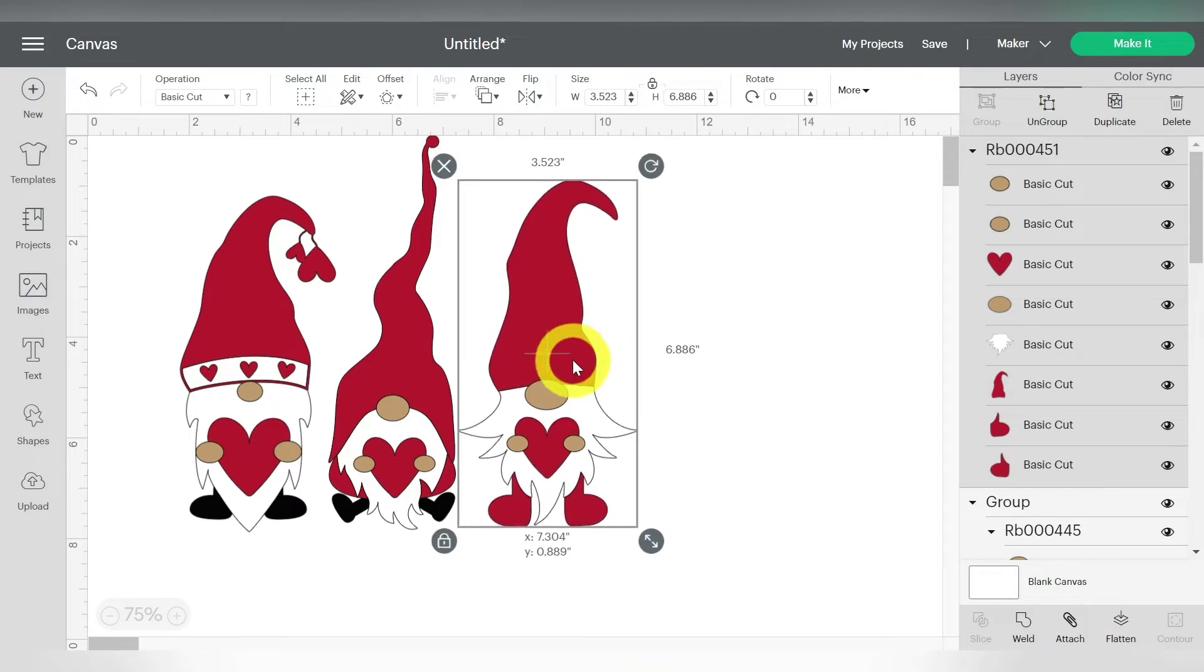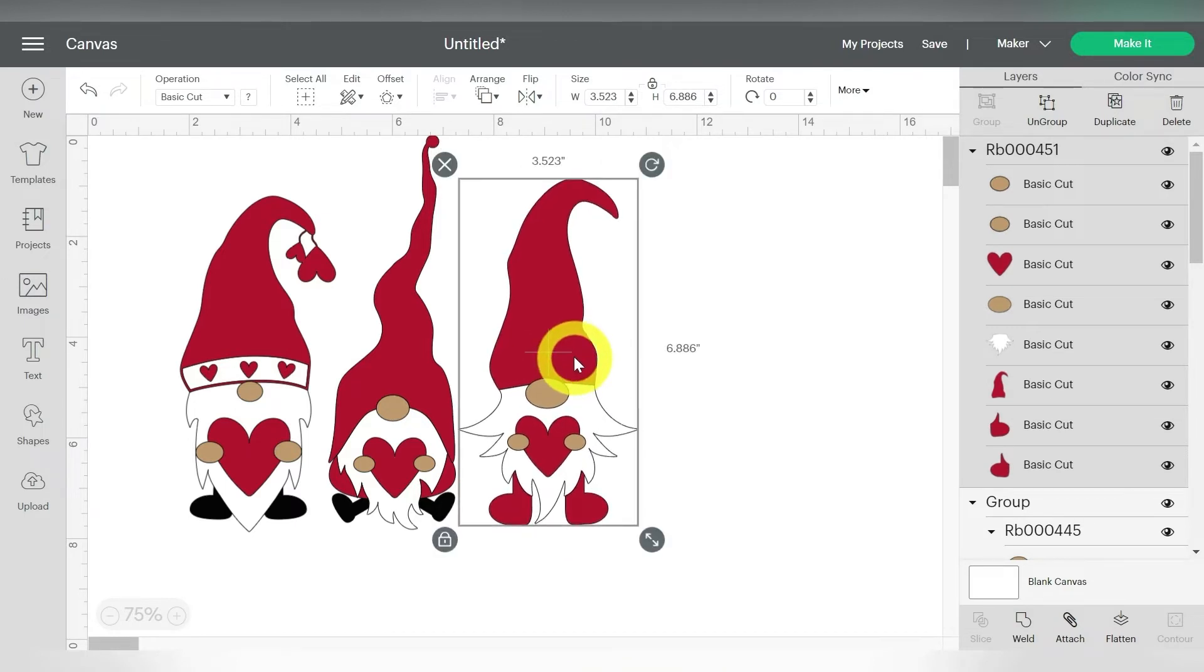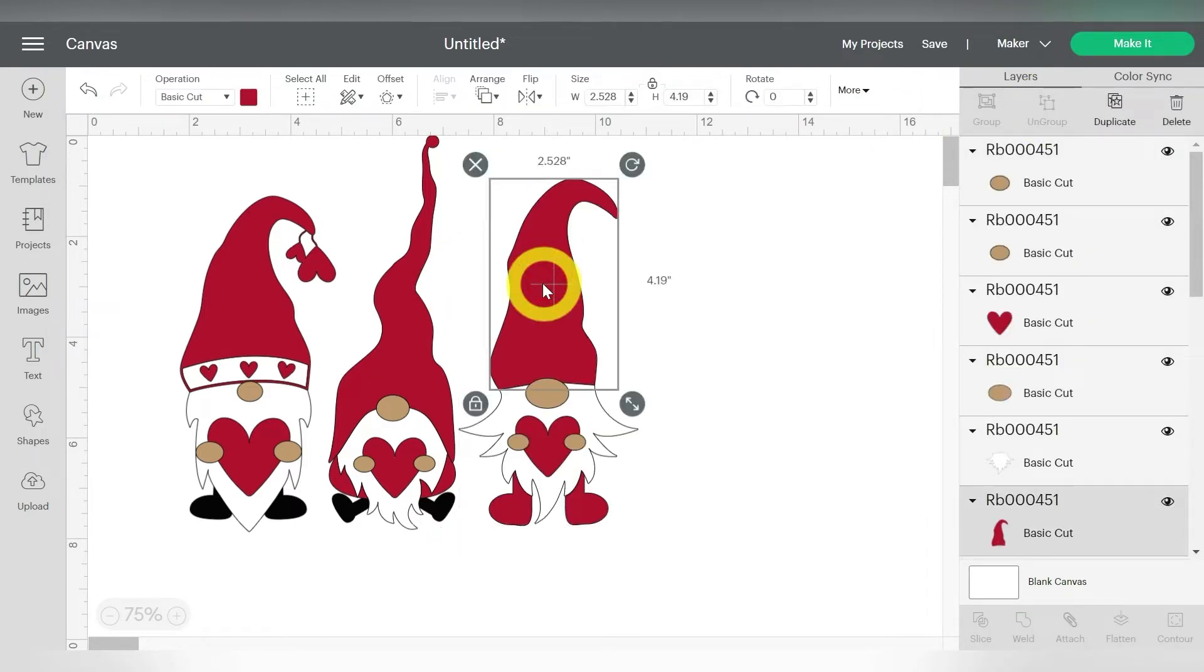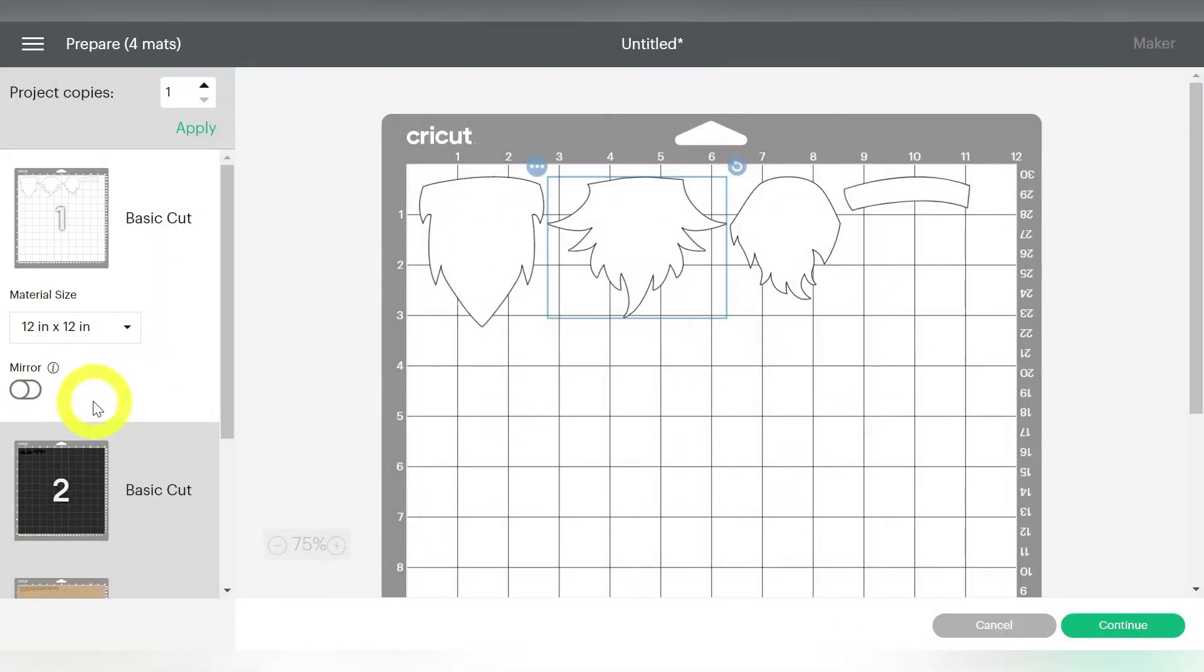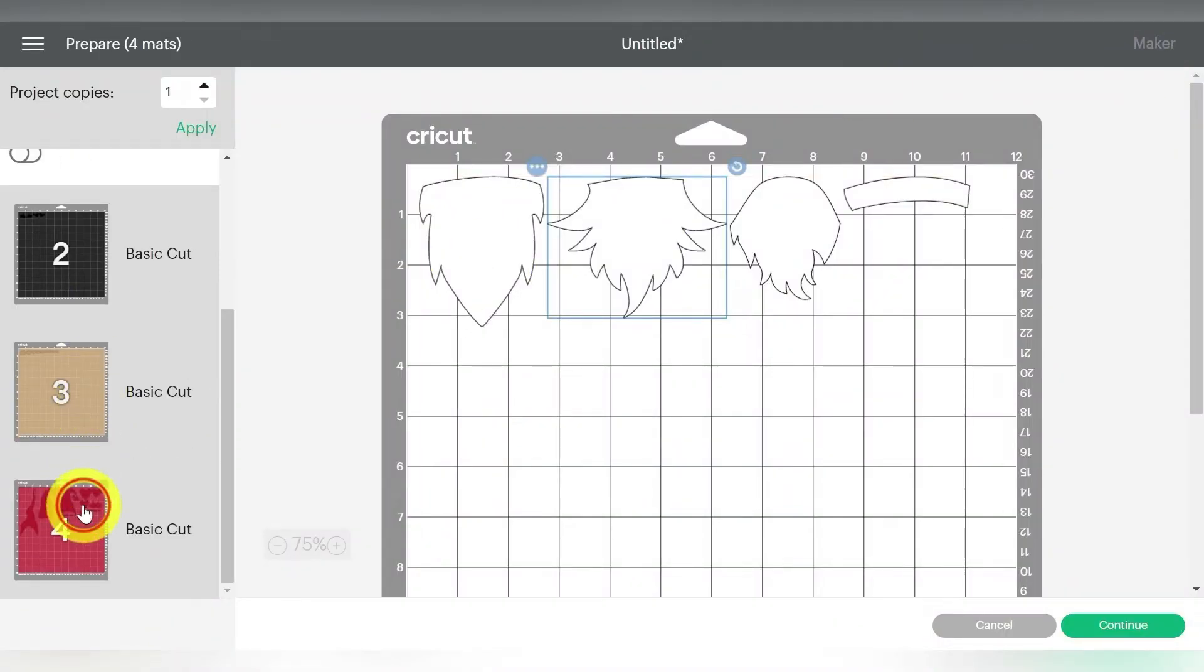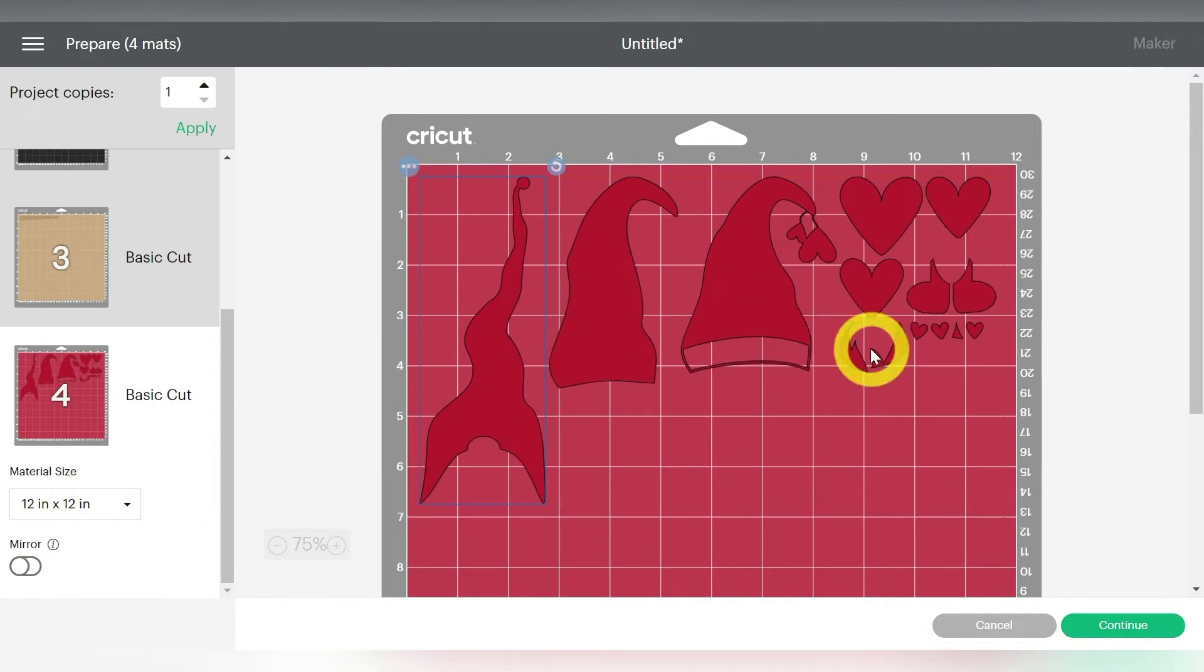Now if you're wondering how this is going to cut, it is going to cut in colors. So we can go ahead and ungroup them. I'm going to ungroup them one by one, because what I want to be able to do is select all the light colors and attach those together so they stay in place. And this is something you want to check out on all of your files. And let me show you why. Because if I click over to make it right now, without attaching, then Cricut Design Space, and they're trying to give you, you know, they're trying to be frugal with your vinyl, but all these pieces end up individual. And that's not what I want.